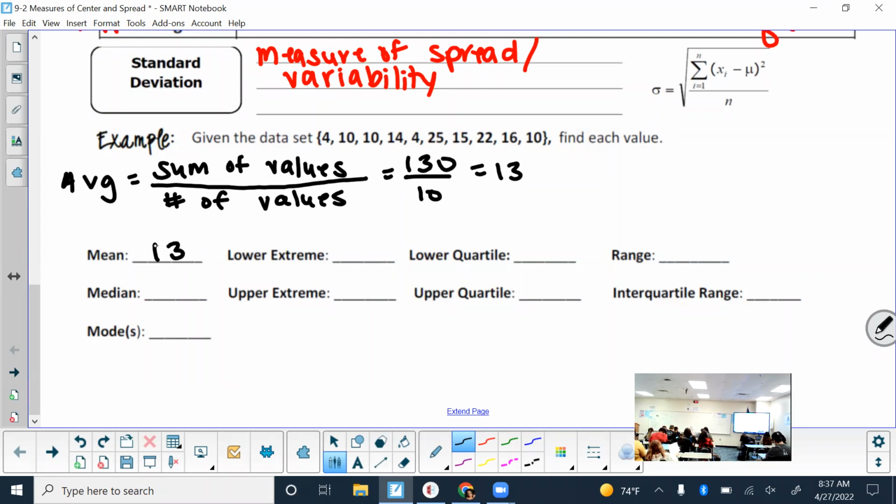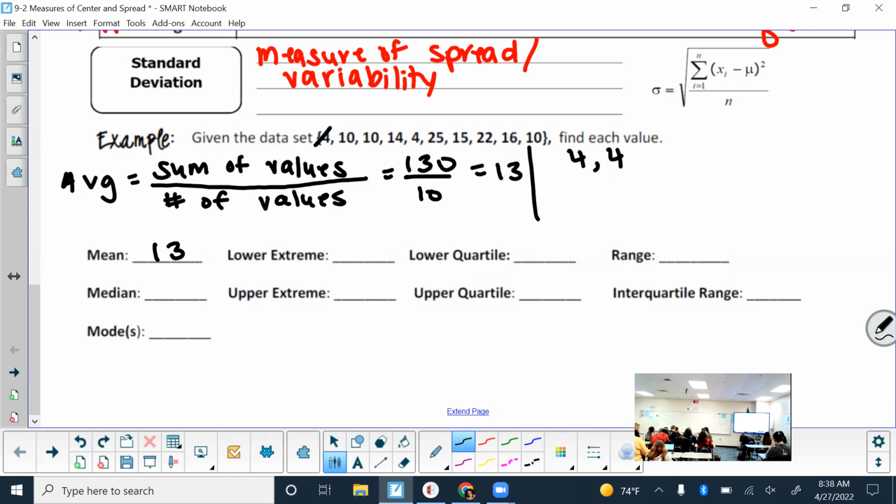All right, then next we need to find the median. So the middle number. Can I just start crossing out numbers like this? And why not? It's going to be in numerical order. It has to be in numerical order first. So let's do that. I'll squeeze it in over here. What number would come first? 4. And as I do this, I always cross them off. It makes them easier to see. What number would come next?